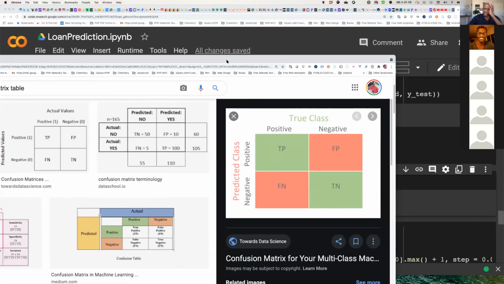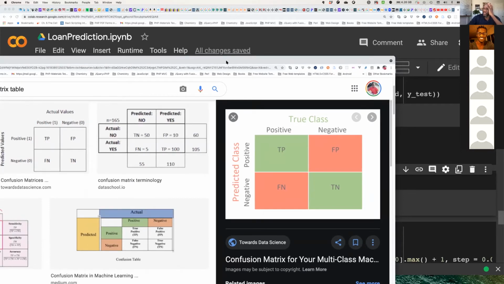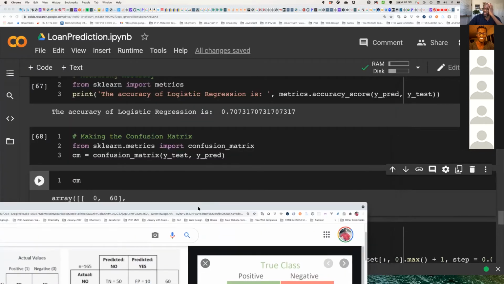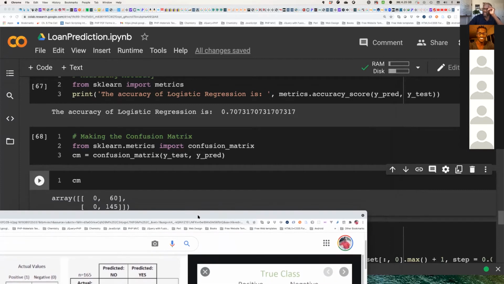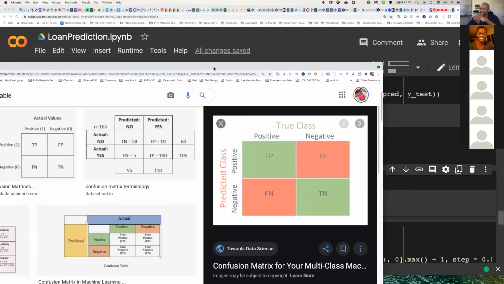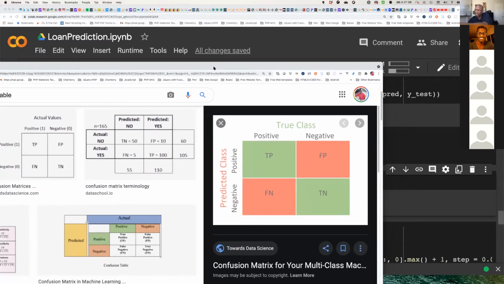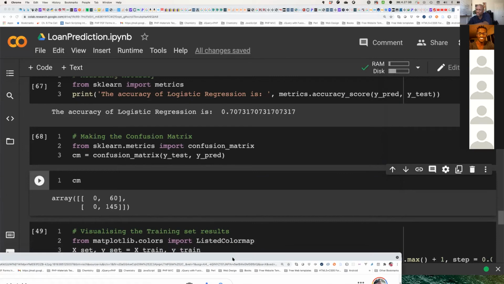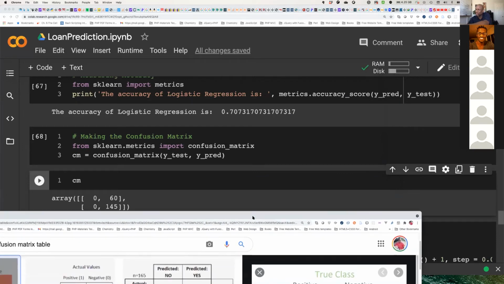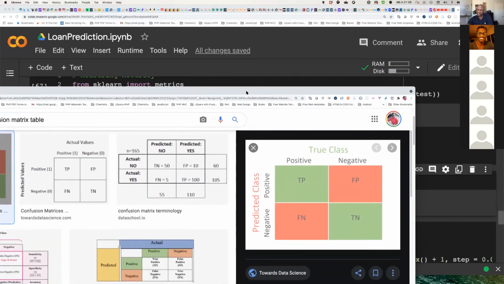It's going to mean true positive. 0 true positive. There are no true positives, okay? And then for the FP, false positive, it's a lot of false positives. That means some of the data is giving us results which we actually don't expect to be true. And then another 0 there is FN, which is false negative. And then we have this other one right here, which is showing 145, which is true negative.